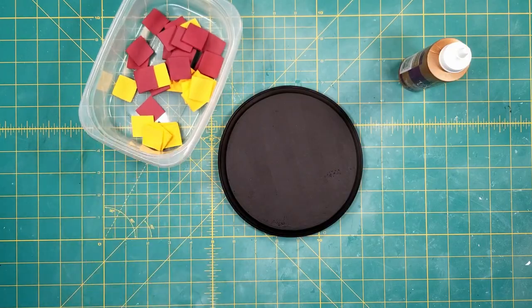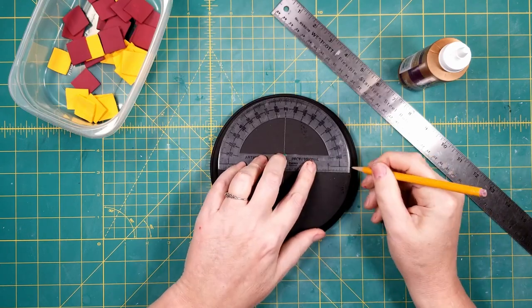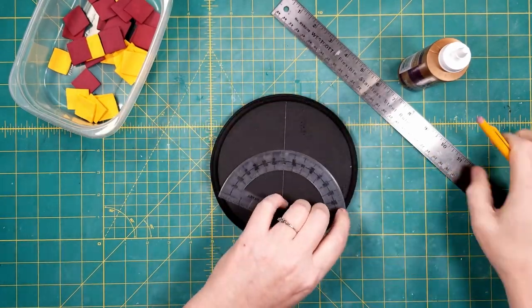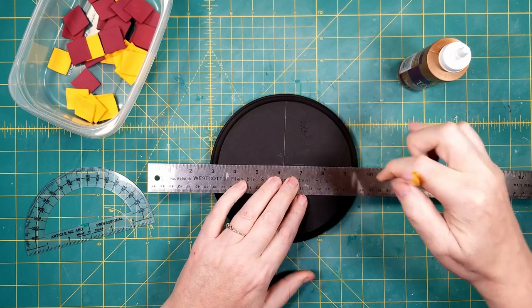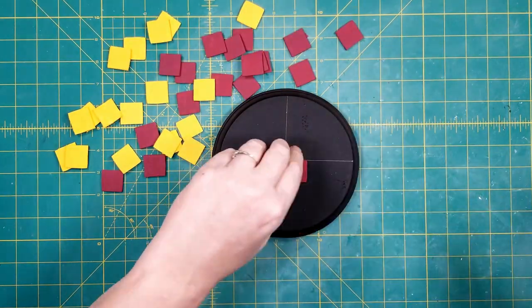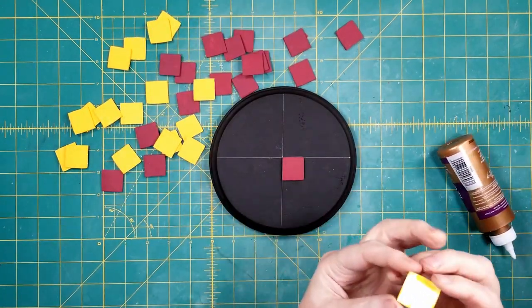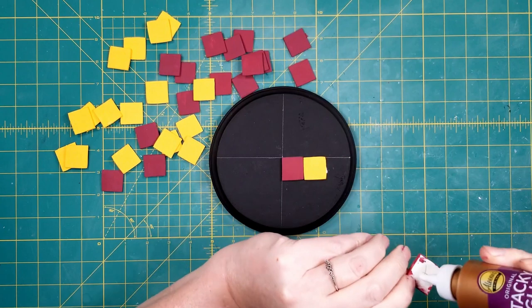Once the tiles were dry and ready to be mounted, I took the disc to try to find the center point the best I could. Then I drew out the horizontal and vertical axes so I can keep the tiles as square as possible. The tacky glue worked well to secure them, but that bottle was almost out, and getting any glue to come out was a pain in the axis.